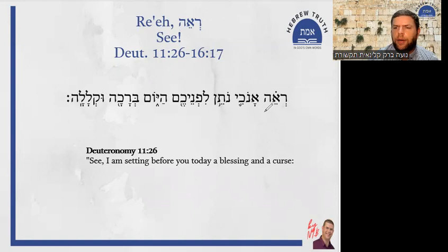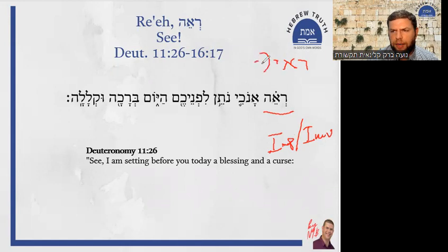So, re'eh is an imperative. Imperative is abbreviated by some as IMP, by others as IMV, so you shouldn't be surprised if you see one or the other. It is a very common root that has to do with seeing. Originally, the root of this is Reish Aleph Yod. In the lexicons, and in most of the grammar books, you would find Reish Aleph He.